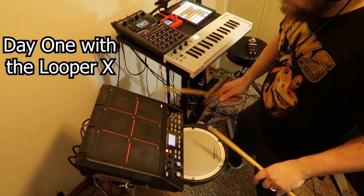With live looping, you really want to be as precise as possible, because whatever you play, that's what you're going to be listening to for the next three, four, five, however many minutes long your song is. That was really interesting to adjust to, and definitely took some practice. I certainly had to rework my internal clock.